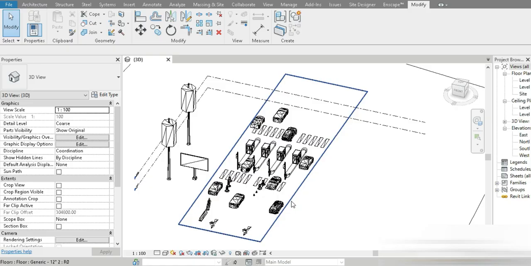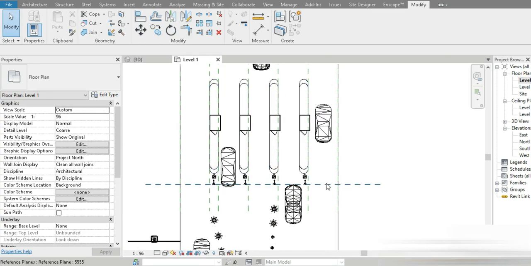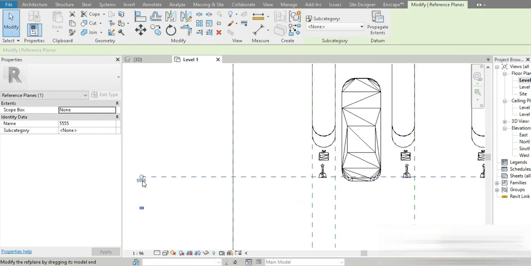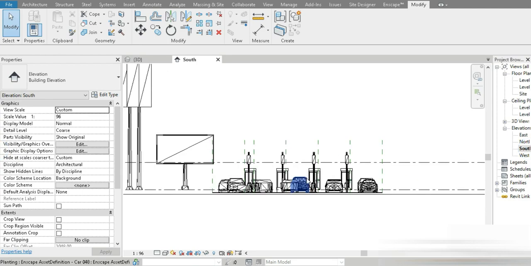Let's quickly load it in. Okay, so now the family is loaded in. Now make sure you follow along. First of all, let's go to level 1 right here. Let's make a sort of a starting reference plane. So this is the one that's already made. Let's name it something different. Let's go to our 3D view. Let's close inactive views, and let's go to our south right here. Fine, this is our south.